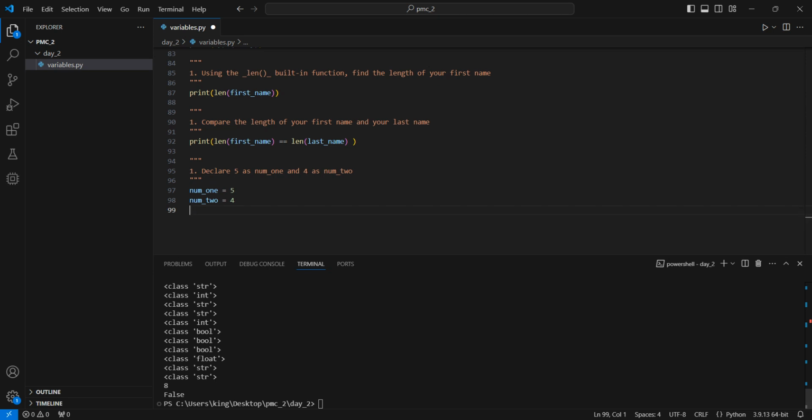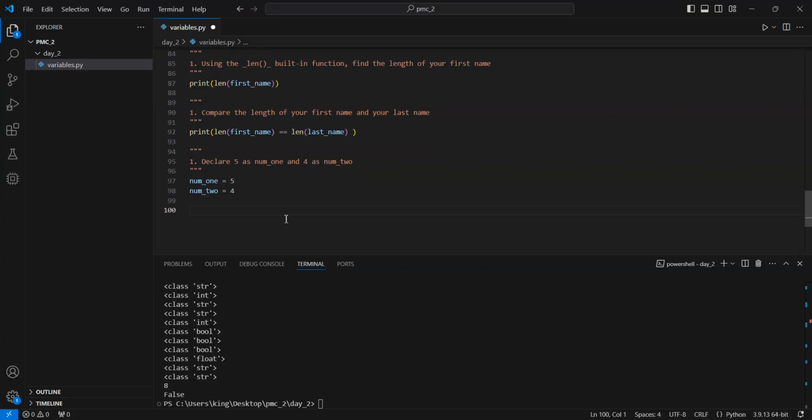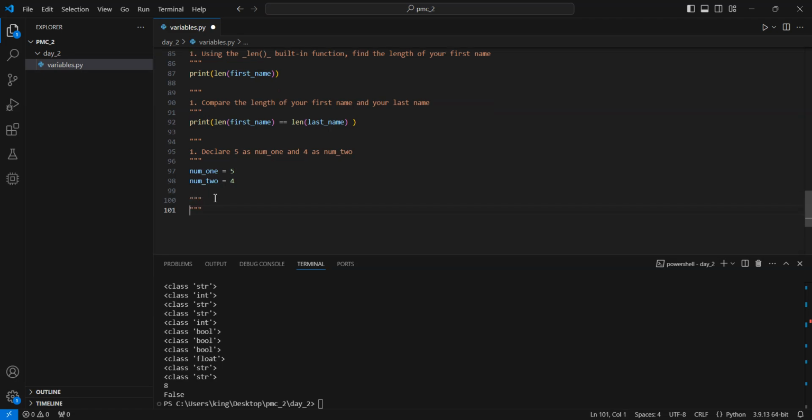So now we go on to the next question. The next question is: add num1 and num2 and assign the value to a variable called total. So I'll copy this out and come here.